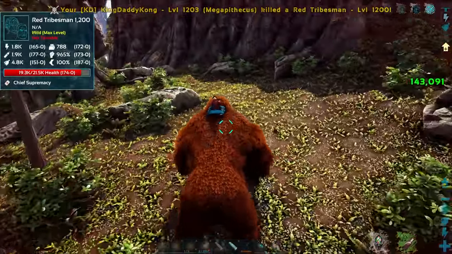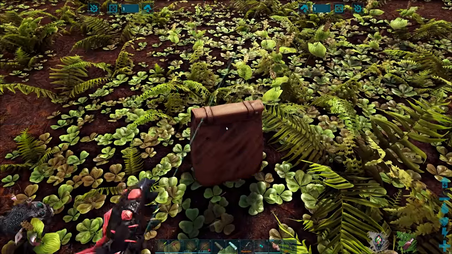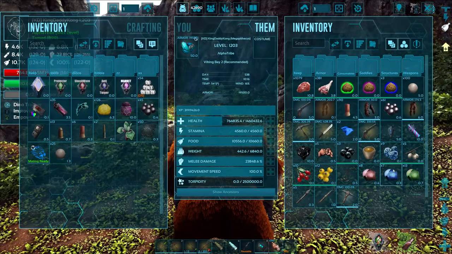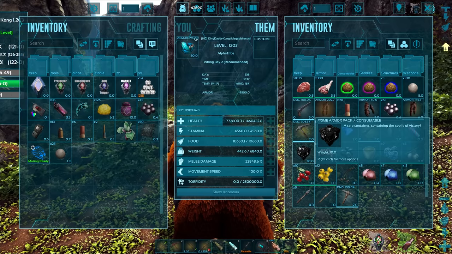All right, is everybody done? All right, let's first go check the bag. And no, it's just random. Random guy. All right, next. Moment of truth. Oh, our health went down pretty far. We got the Prime Armor Pack. So this is a new set.